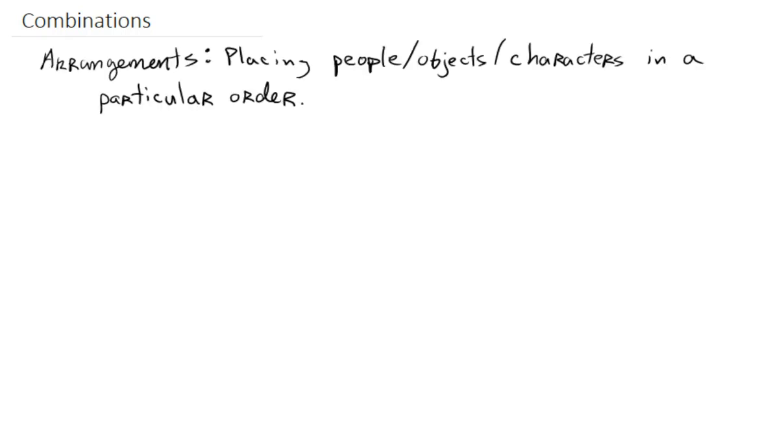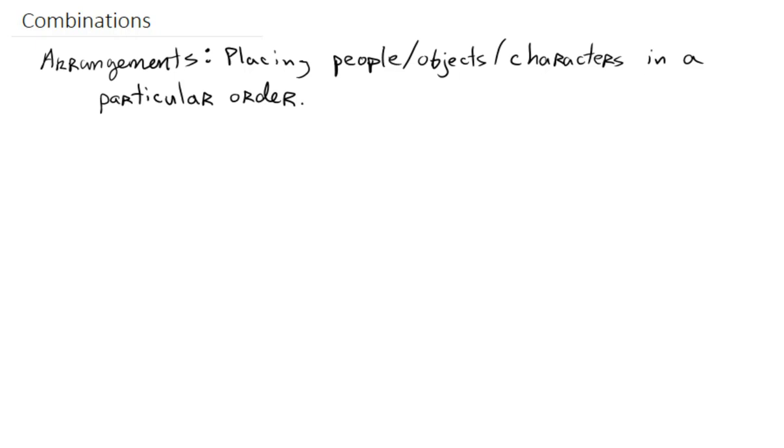So first of all, understanding that arrangements are just arranging things in a particular order. We saw this when we arranged 10 cars in a 10-car garage. We had to decide which car went in the first slot. There would have been 10 choices for that. Which car would go in the second slot? There would be 9 choices for that because we've already parked one car. And all this notion is built on the fundamental counting principle of just deciding how many options you have for the first slot, how many options you have for the second slot, how many options you have for the third slot. That's just going down because you're using up your options as you go.